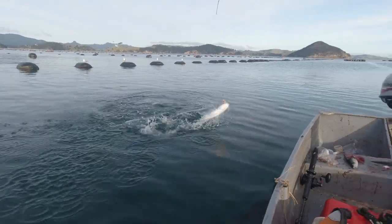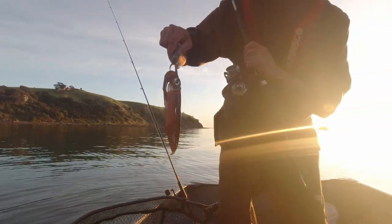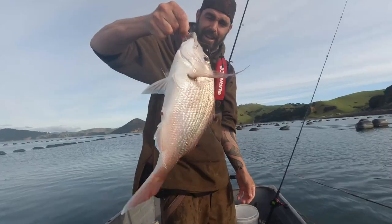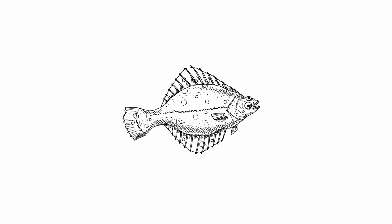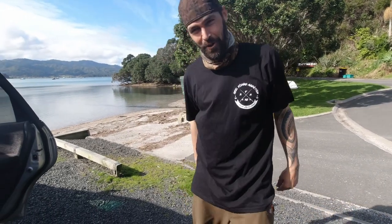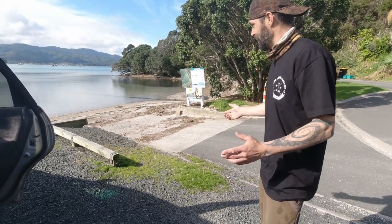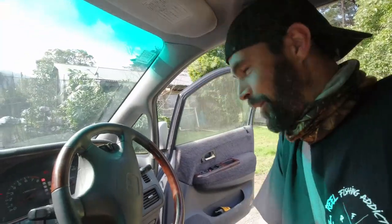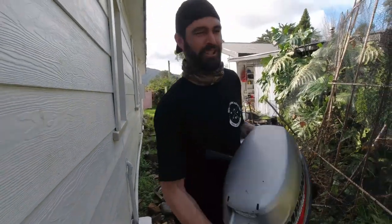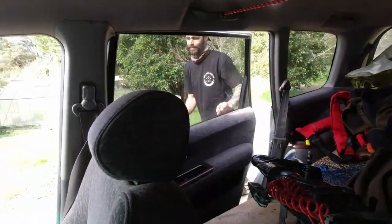Big squid eye — absolutely delicious. Now a beautiful squid, good sized one. Look at that. This is our kitchen for today. We actually got everything in the car and got all the way down to the beach on this beautiful day and we don't have a motor. We'll go fishing this time. Let's go fishing.